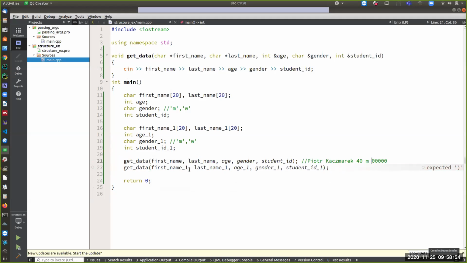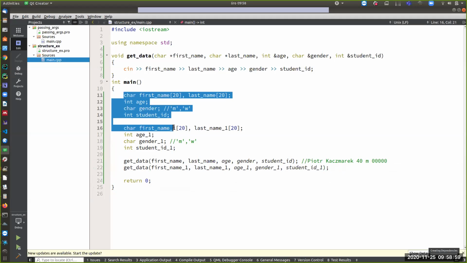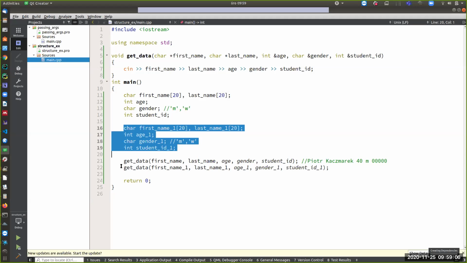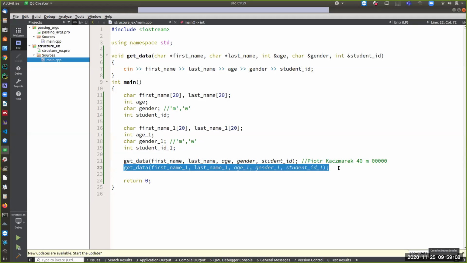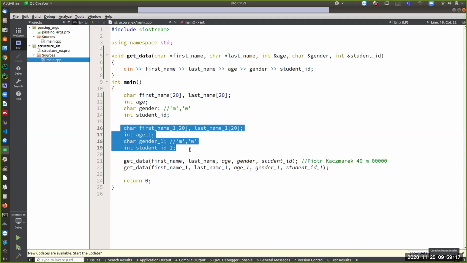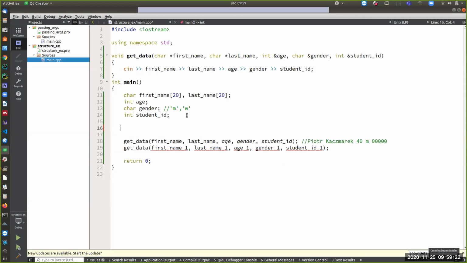But look, okay, if I'd like to add a third subject, I have to duplicate these variables, and I have to duplicate or call get data again. So this way is inefficient. So what shall we do? Using your current knowledge, we can create arrays.